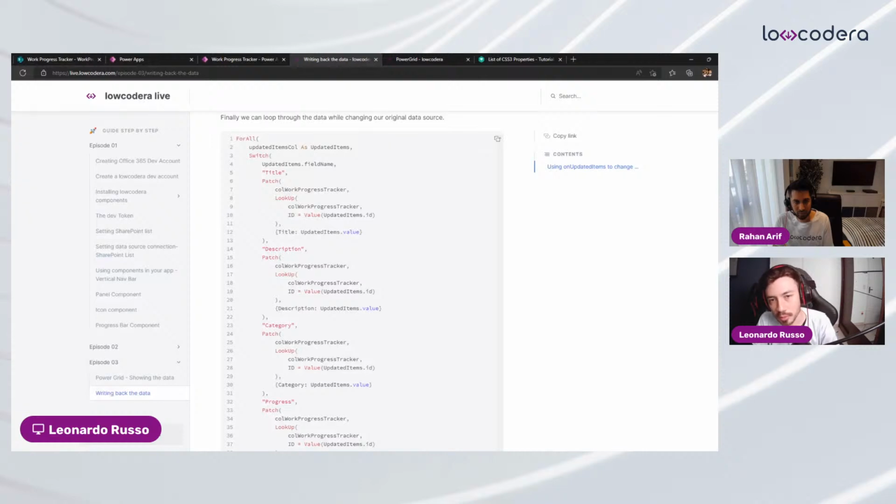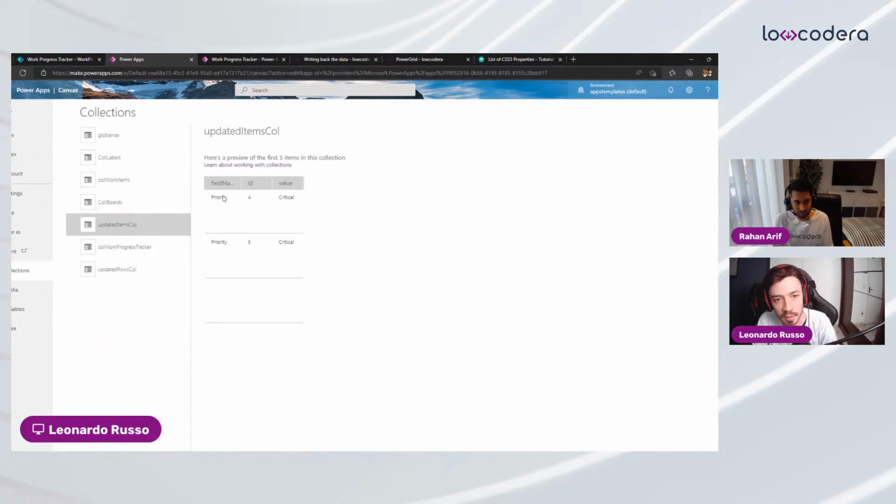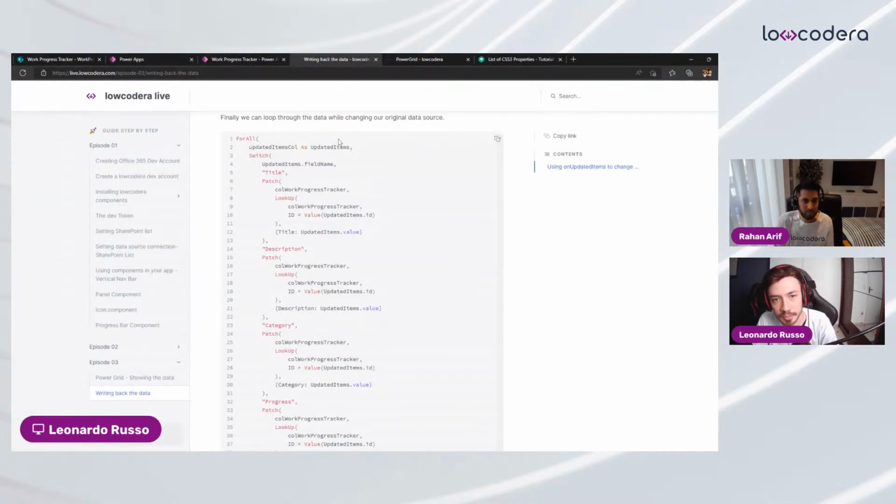We are also using the Switch statement to assess the name of the field that is in there. So we use the Switch statement to see what the field name is, and after we get this information, we are going to patch to the right place in our collection.